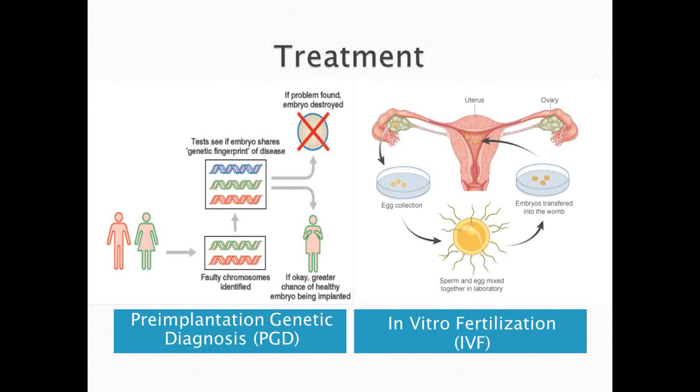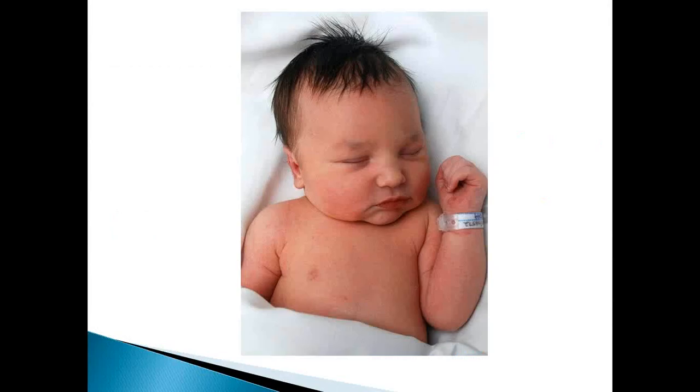However, oftentimes, this procedure is not covered by insurance. Actually, more likely than not, this procedure is not covered by insurance, and it's extremely expensive. So these two things lead to impracticality, an unrealistic treatment option for couples who cannot afford the treatment. With no cure for chromosome translocation and limited resources, oftentimes couples are resigned to suffer repeated loss with hope that eventually they will welcome a healthy child into their lives.